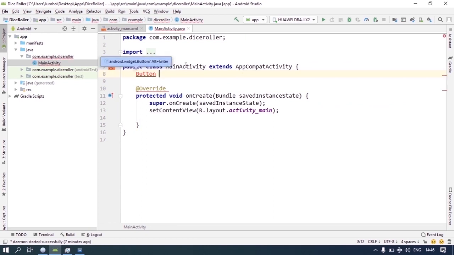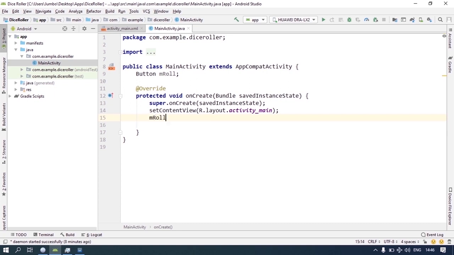You can see we have an error here, and Android Studio tells us to press Alt plus Enter. It's a quick fix feature. And so we'll do Button, we'll say mRoll, then we'll come down here and now declare it, initialize it rather.